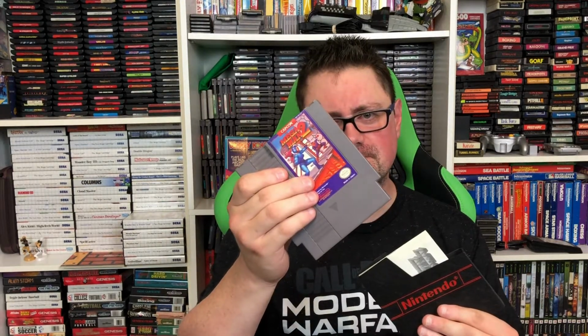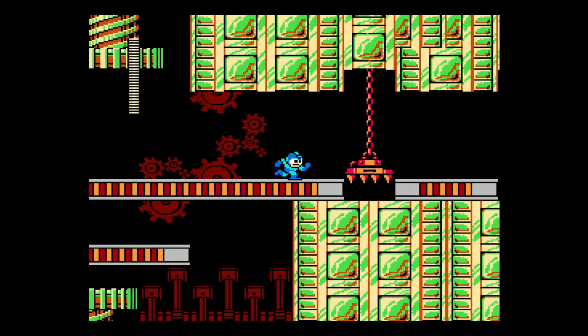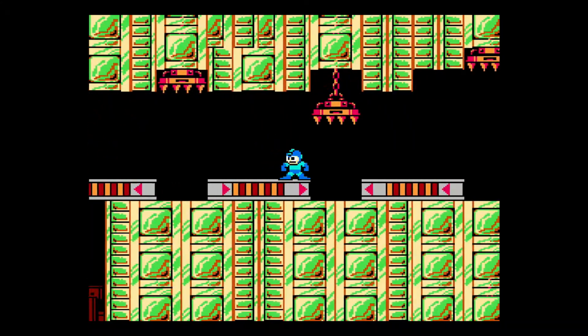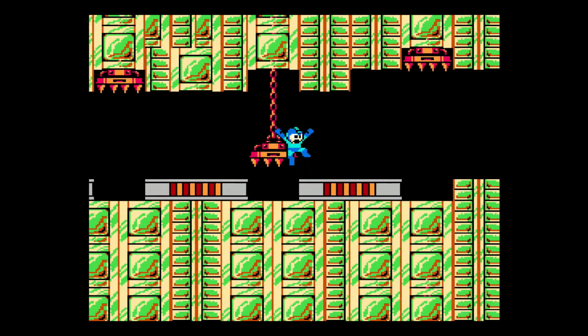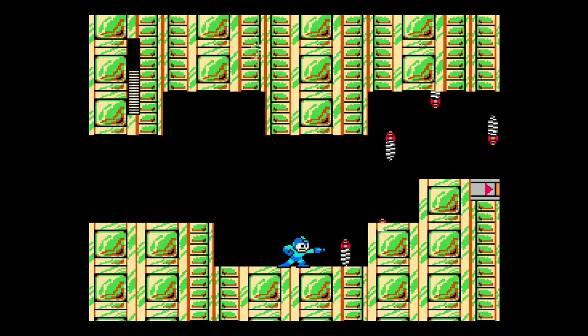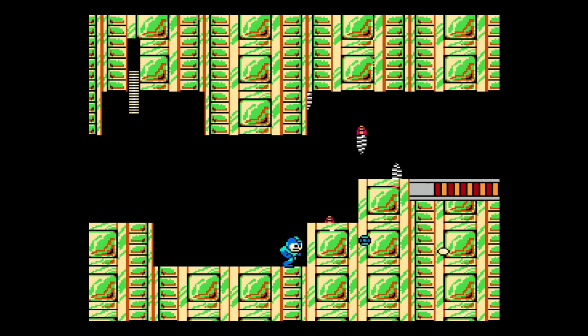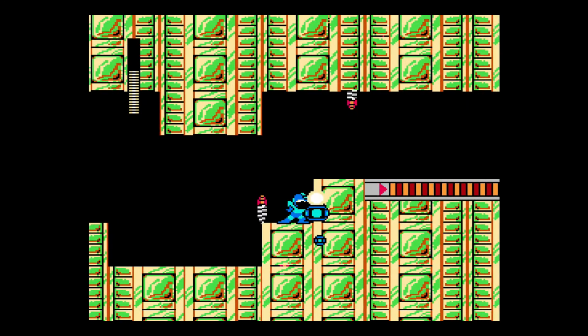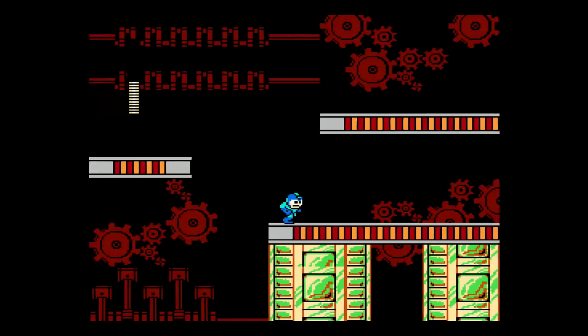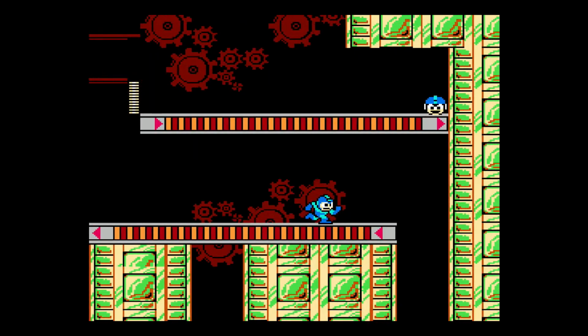Next on the invoice, we have Mega Man 2. You don't need me to tell you about Mega Man 2, arguably the best Mega Man in the series, I think it is. To scale, I mean, to form, honestly, because it was such a huge step up from the first Mega Man. Mega Man really grew its legs here. We realized what to expect from this series from then on with the password save and whatnot.